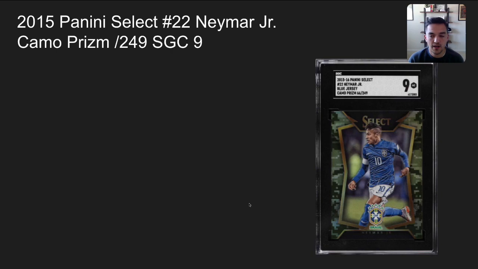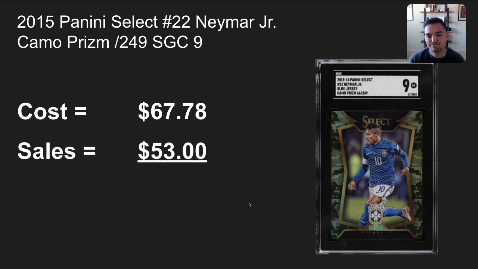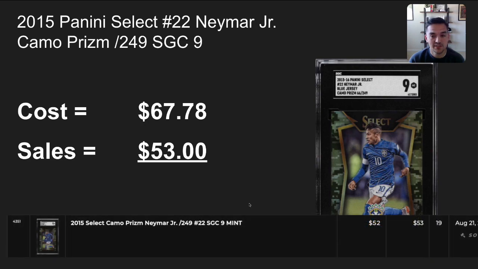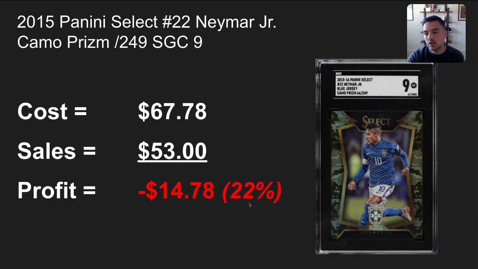The out of 249 Camo Prizm, just a unique card that I thought people might be interested in buying ahead of the World Cup. It was like $31 plus all the grading and shipping. We're in it for about $68. And again, sold for $53. Just not quite the level of demand that we had hoped for. Lost $14.78, minus 22%. Just disappointing.